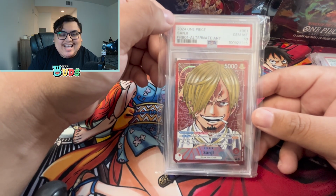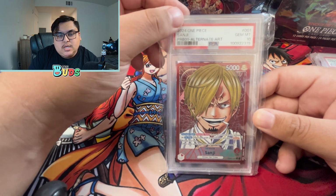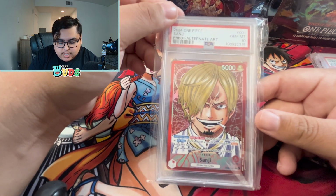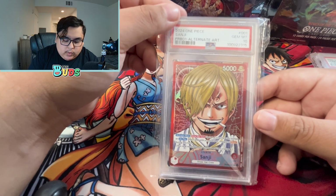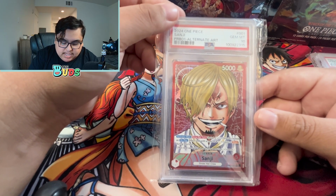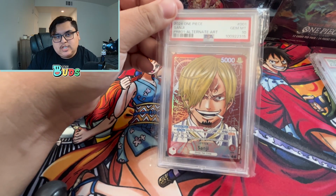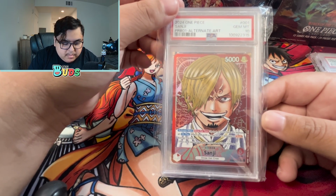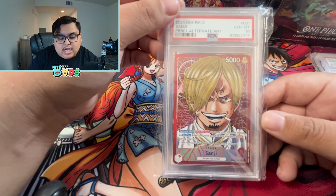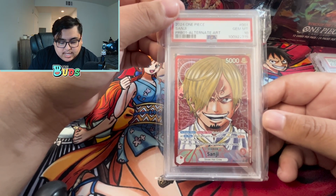When it comes to collecting overall, I really think the future of One Piece from a collector's perspective is going to be centered on SPs, mangas, and promo cards. The only reason I say that is I feel like Bandai has kind of been leading the collectors in a certain direction with overall hit rates. And one major issue that Dom and I have discussed ad nauseam is the hit rates in One Piece, and whether or not that's a good thing or bad thing for the game.